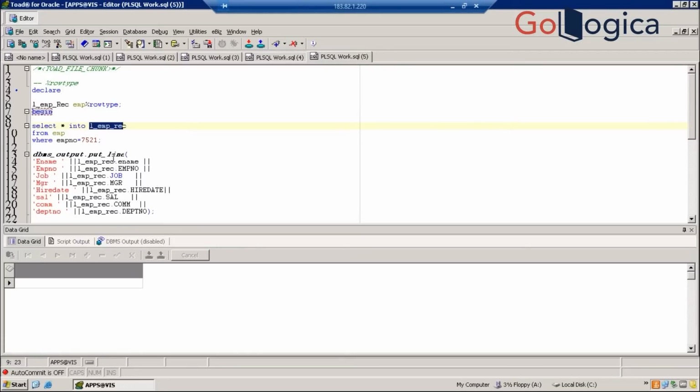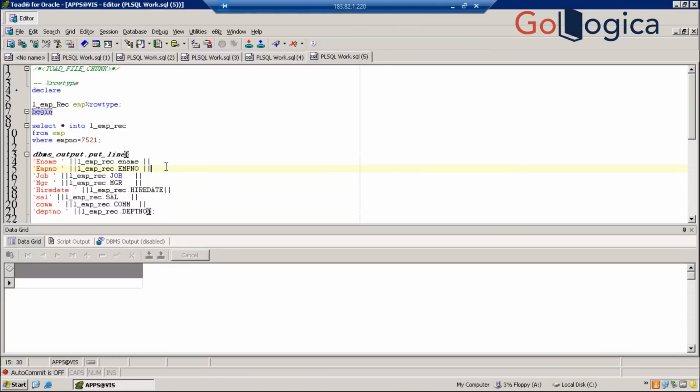This is called a record type variable. In this record type variable, see, where you are storing the information about employee 7521's data. Whatever the data is, are you going to store it in the database?